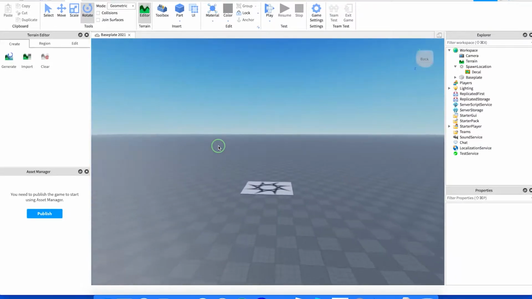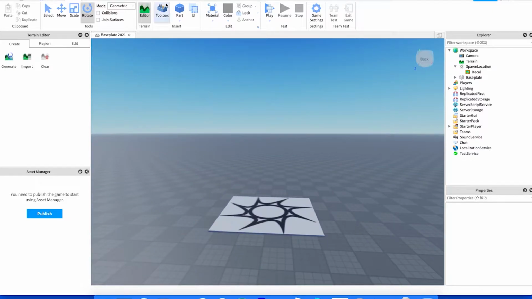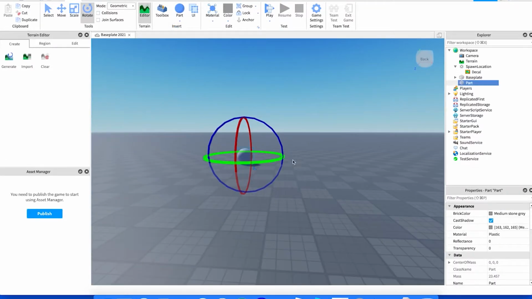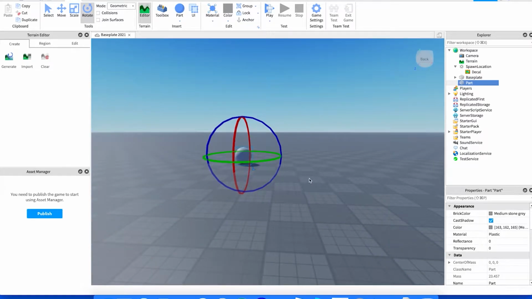boring landscape. Okay, part is a very interesting one. You can see that we have a little drop down, and this enables us to place 3D objects in the scene of either a block, a sphere, a wedge, or a cylinder. Let's just have a little look at that now. I'm going to click on sphere, and now you can see that it has created a sphere for me inside Roblox, and I can scale this.